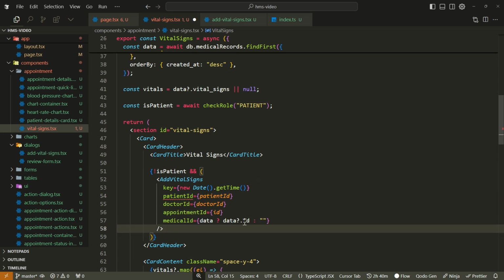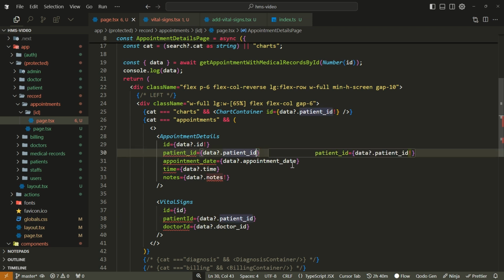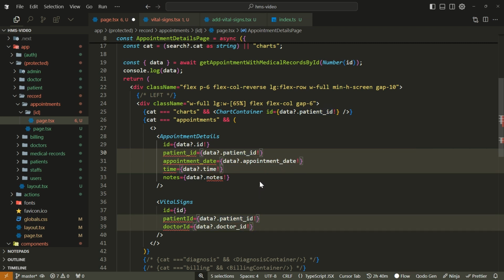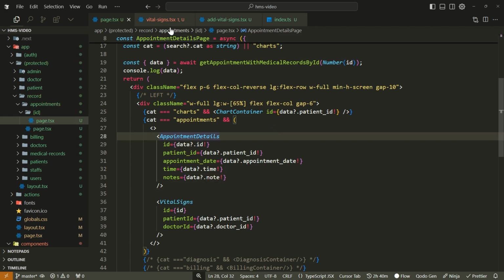I have some error in this file. I don't know where. Okay, so maybe we can tell them that all of these values will be there by placing this. And I think this is supposed to be note and not notes. Okay, great.